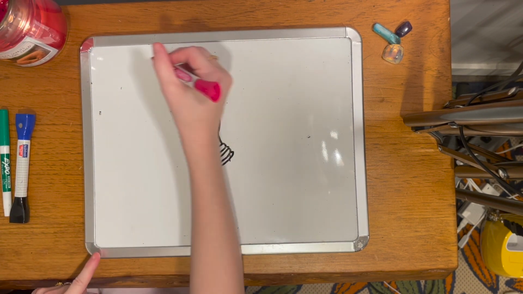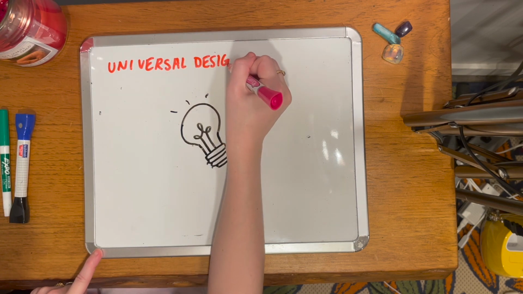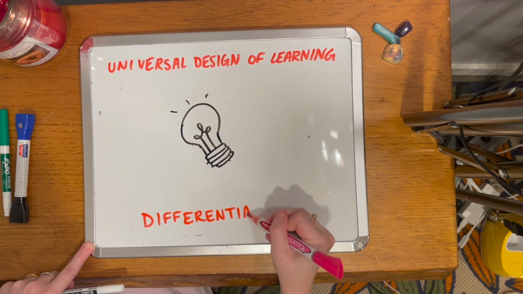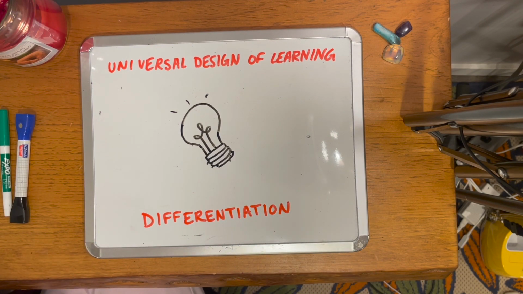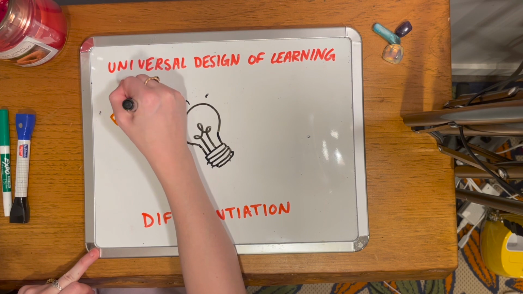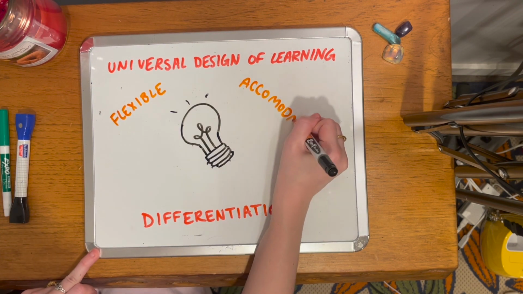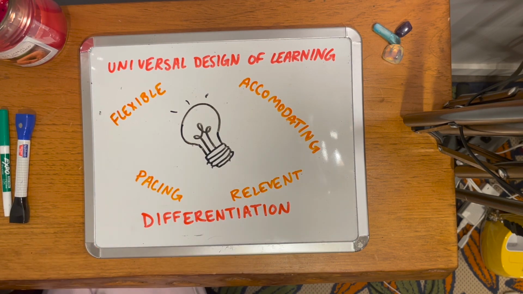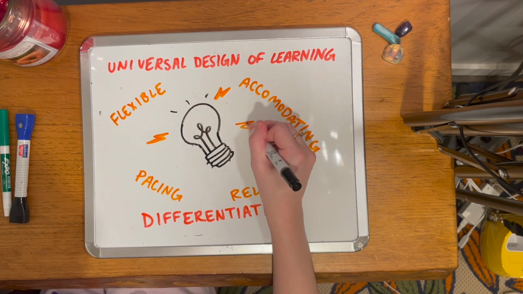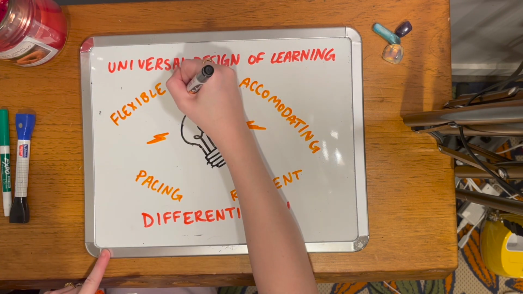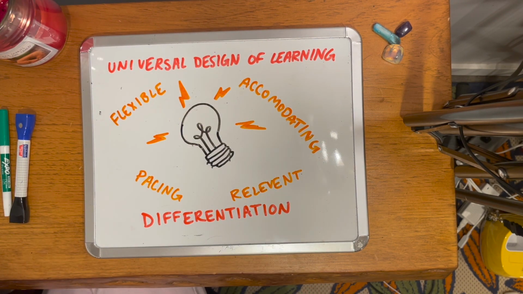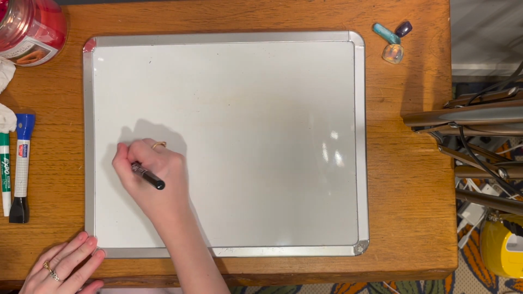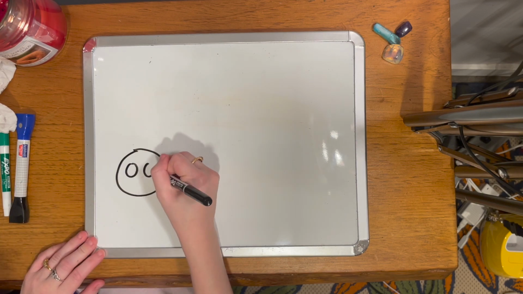The concepts of flexibility and accommodation provided by UDL are also shared by the model of differentiation. Differentiation encourages that all classroom instruction and evaluation is unique to each student, particularly through the themes of pace and relevance. Differentiation's idea of pace is the same as UDL's flexibility, setting expected timelines individualized to each student. Similarly, differentiation's relevance and UDL's accommodation are both the same idea, allowing the student's individualized background knowledge to be the driving force for their pursuit of learning.